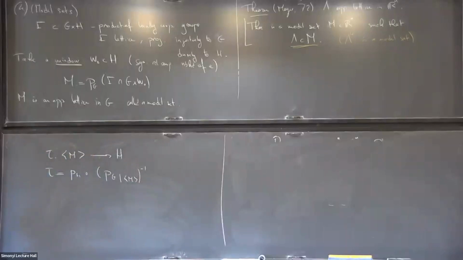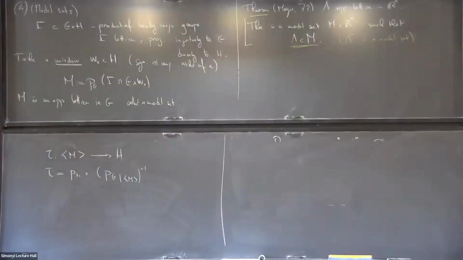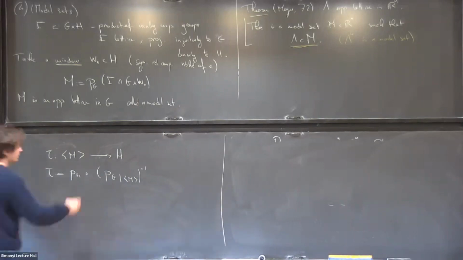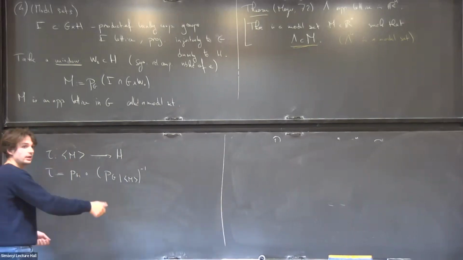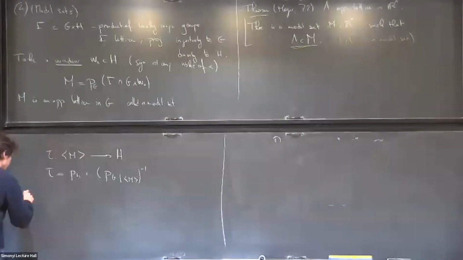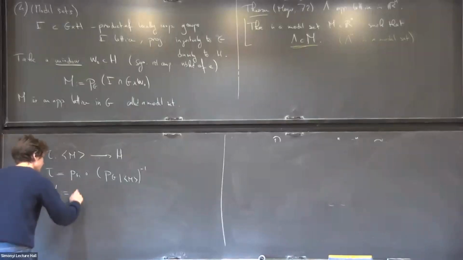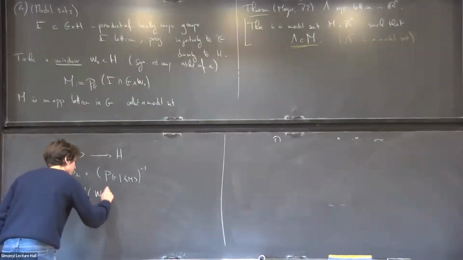Okay. Since the projection of gamma to G is injective on gamma, given any element of the group generated by M, I can just go back and choose one element in gamma. That is the right element. Then I can just project it using P of H. Okay. And what you get is a very interesting thing. That's then M is simply equal to tau minus 1 of the value 0.